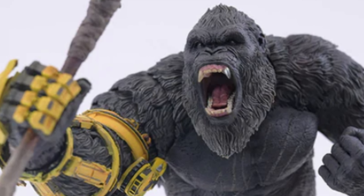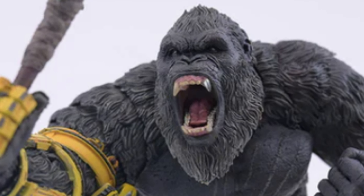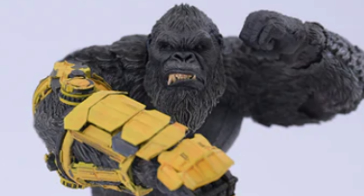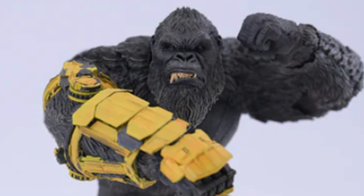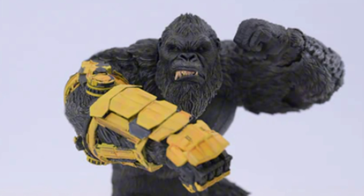For $50 you're getting all of these accessories and all these options, and I'm really excited for this. One detail I definitely did not miss this time was that Kong's roar face actually has the metal tooth from the movie, so we don't have to worry about the figure coming without that, at least for the Beast Glove version. I really love that Haya pays so much attention to detail and I'm pretty sure they do take a lot of feedback from us.